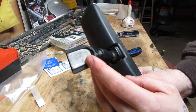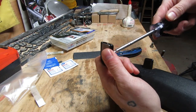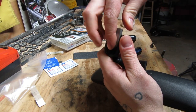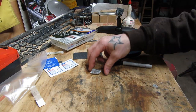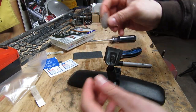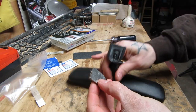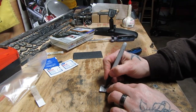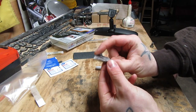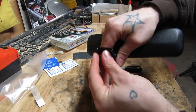First thing we have to do is remove this — it's called the button — this little metal piece right here. This is what glues onto the windshield and then the rest of the assembly screws onto this. So this piece slides right out. We need to make sure we get the right side — you can see it's beveled. I'm going to go ahead with a Sharpie and put an X on this side so I know this is the side that needs to be facing me when we do the install. If I put it in backwards, I won't be able to attach my mirror.